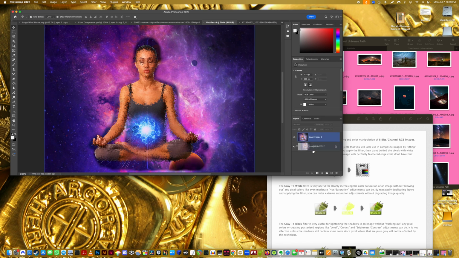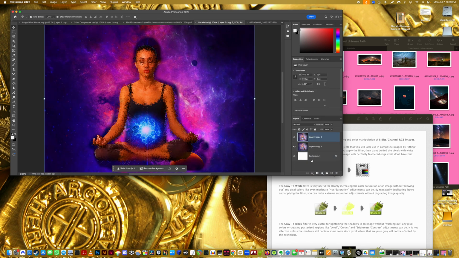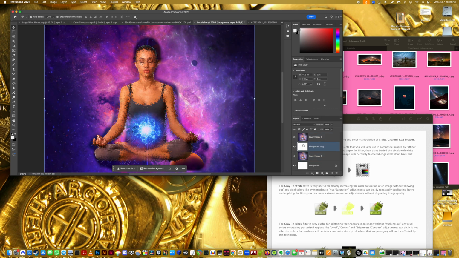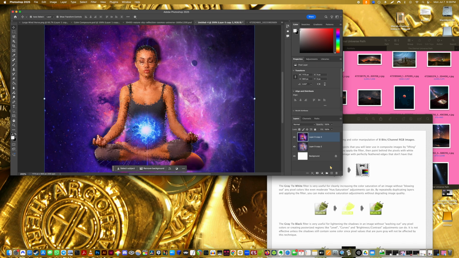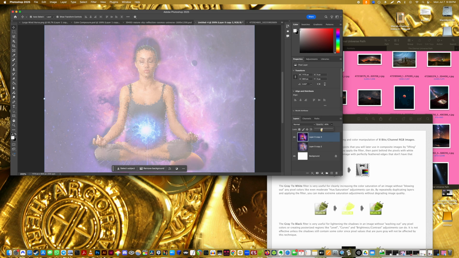So let's say I were to duplicate this layer. Let's duplicate the background white layer. And just to give you a flattened image example, let's merge these layers. And then let me turn that one off so we don't see it under. Now I'll just adjust this layer with the opacity slider. And you can see the difference.